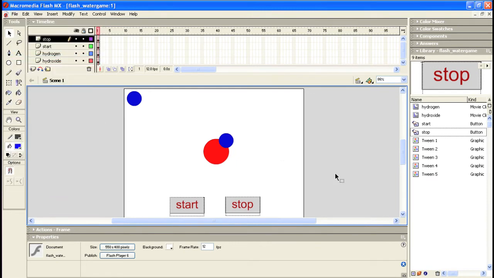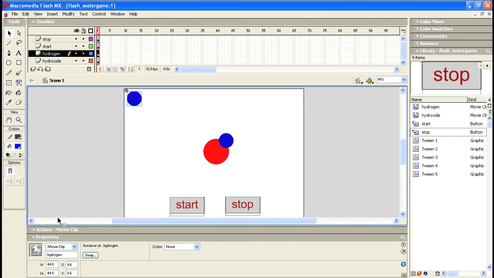File save. Now to make a button actually do something, we have to add what are called actions. Before we can add what are called actions, we need to make sure that we have instance names for each of the elements on our stage. When I click on the hydrogen molecule, you'll remember we already added an instance name for hydrogen.